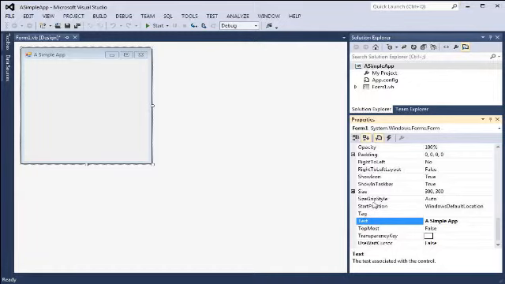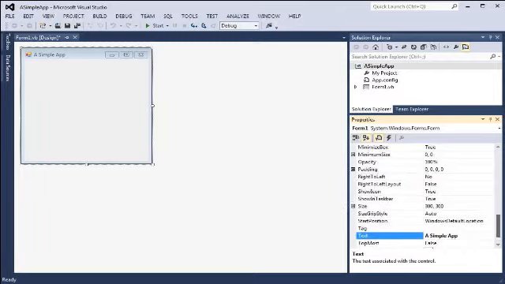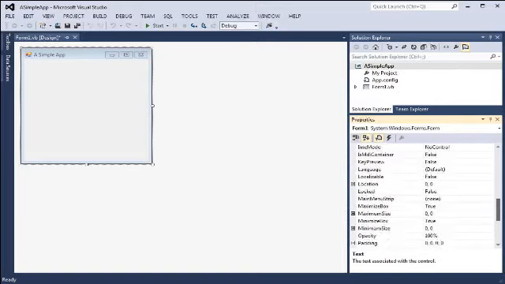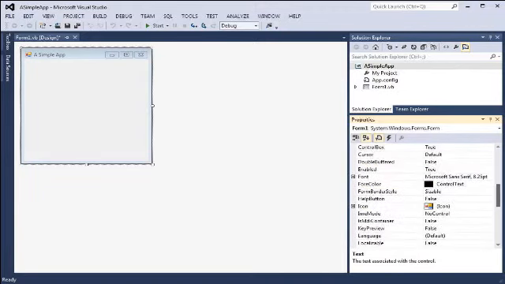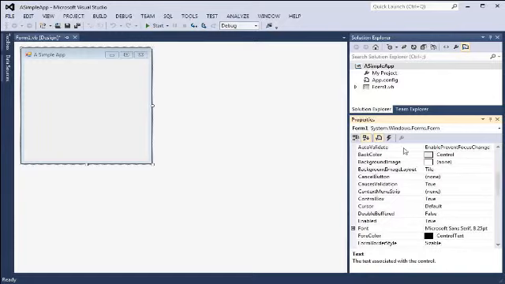Okay, so remember that we can use the F1 key to find out information about properties as well as parts of our development environment. So I've set the property at this point for our form, but I'd like to change the background color of this form to make it a little bit more exciting in this particular case. And so I'm going to scroll on the properties area of the Form 1. I have Form 1 selected. I'm going to scroll till I see the background color right here. And right now we see it as a light gray.